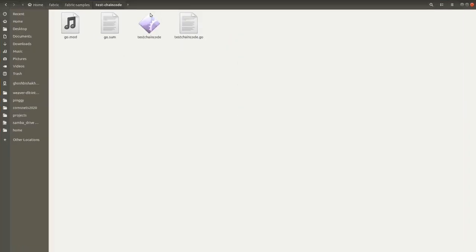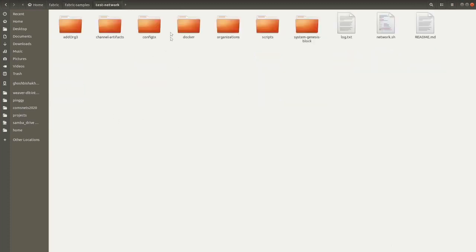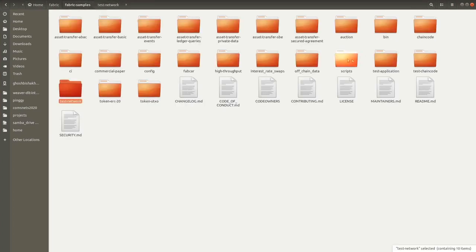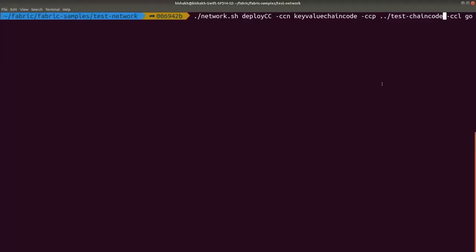Okay. So, if you go back to this directory again, then we have this test network, and in that we are running network.sh. So, actually our chain code, this test chain code is one directory above the current directory. So, we have given /test chain code, and the language is Go.